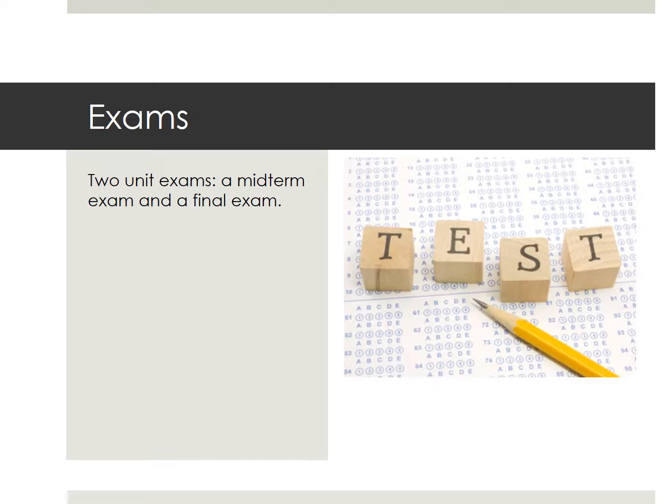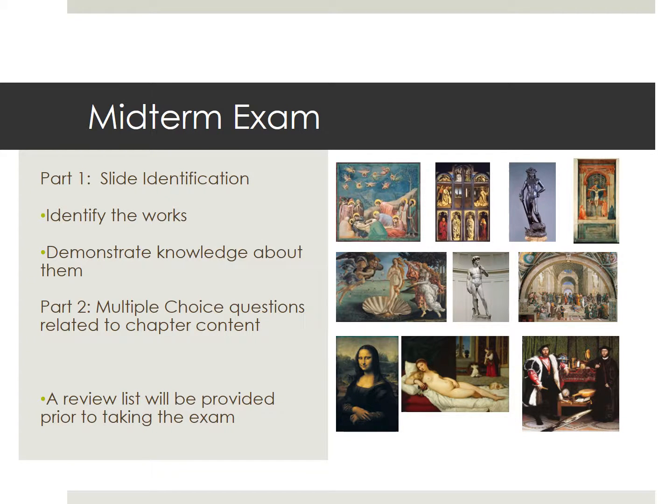Exams. You're going to have 2 exams this semester. There's a midterm exam and a final exam. For the midterm exam, there's part 1, which is slide identification. You're going to be asked to, with multiple choice questions, identify the work of art, the artist from that work, and demonstrate general knowledge about those pieces. The second part is more general multiple choice questions related to chapter content.